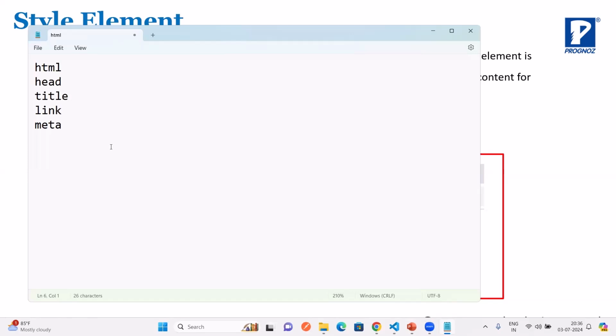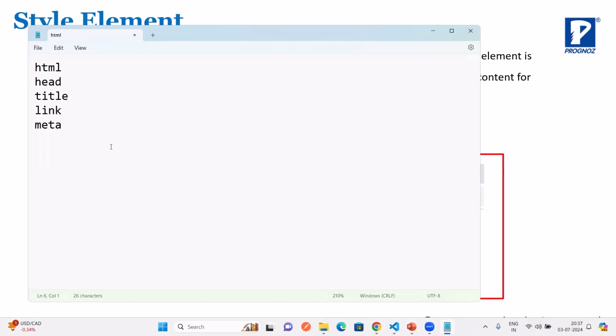Yes, Manali. Head and body. Yes, very good. Head and body elements are the child elements. And what is the root element name, or what is the root tag? HTML. HTML is the root tag, or root element, we can say.